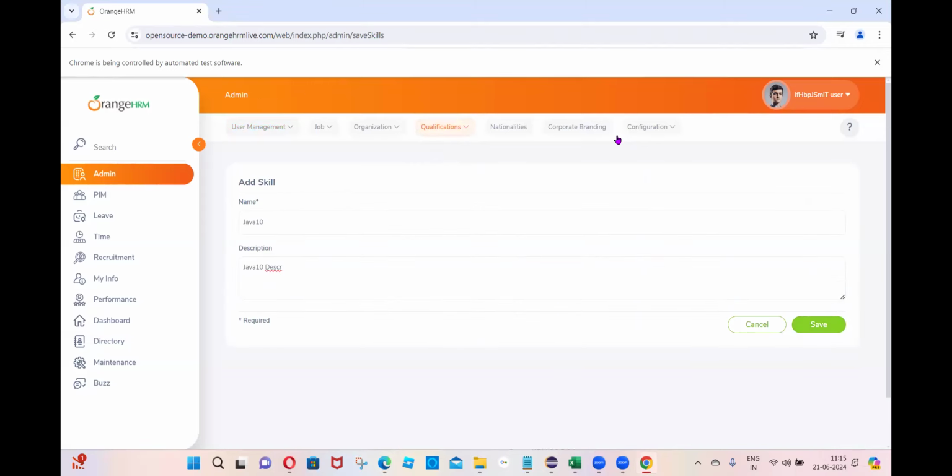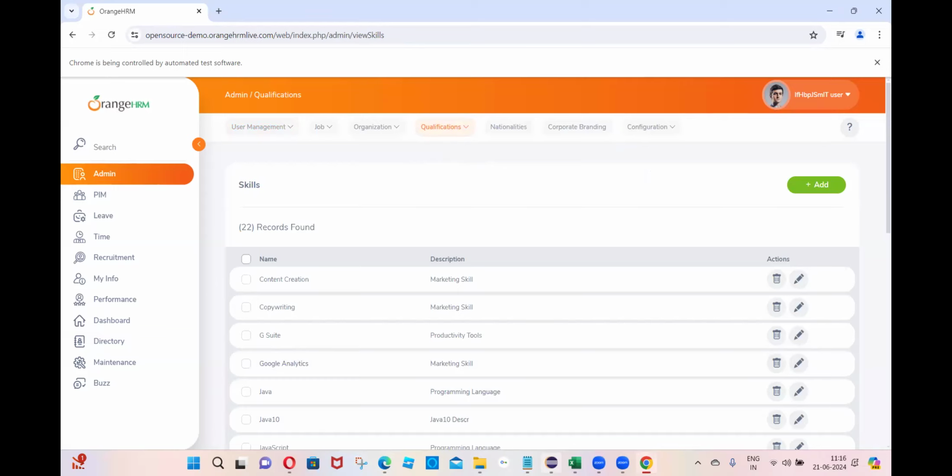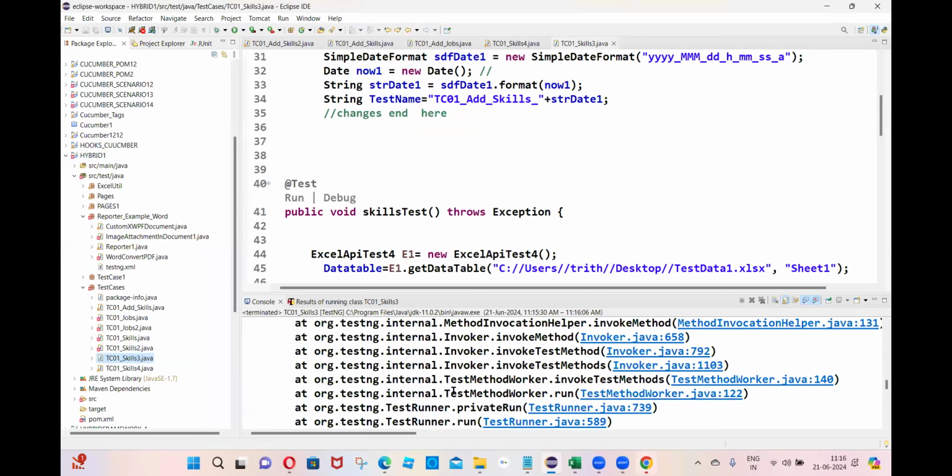So the program is executing, and Java 10 with the Java 10 description skills record got created. And let's go to the program. So this got executed.